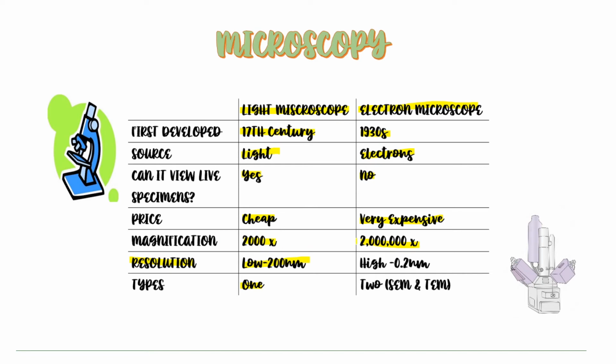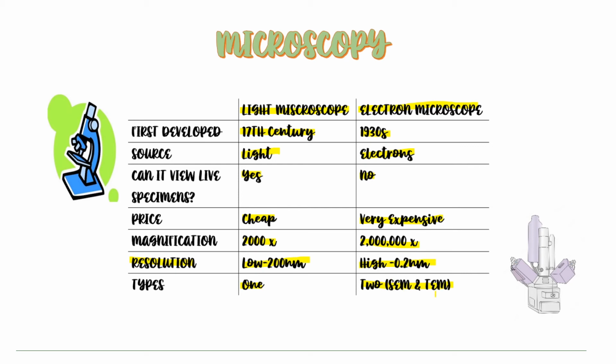So in order to know the difference between these two microscopes, light microscope and electron microscope, you need to remember the magnification power and resolution for each of these. Okay, and the resolution or resolving power for the electron microscope is very high, which is like 0.2 nanometers, and it is found in two types. One is SEM and the other one is TEM. Okay, so SEM stands for scanning electron microscope, whereas TEM stands for transmission electron microscope. So we will tell you the difference between these two types.